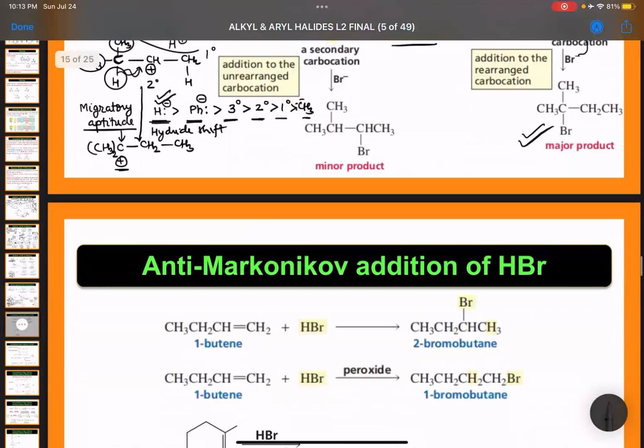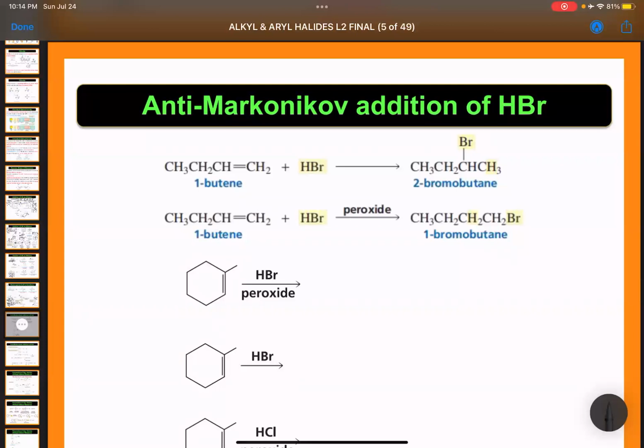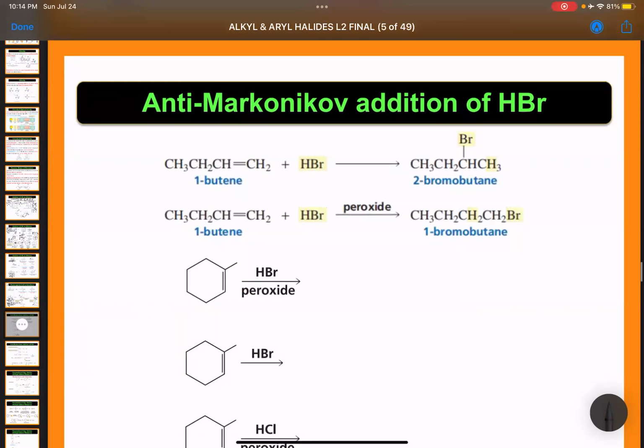Then the next thing is, normally you add HBr, HCl, HI. HF you don't normally add because the ionization of HF occurs very little. It is not a very strong acid. You can do that also, but it is not very favorable. So you mostly add HCl, HBr, and HI. The addition occurs by Markovnikov rule, which is governed by the stability of carbocation.